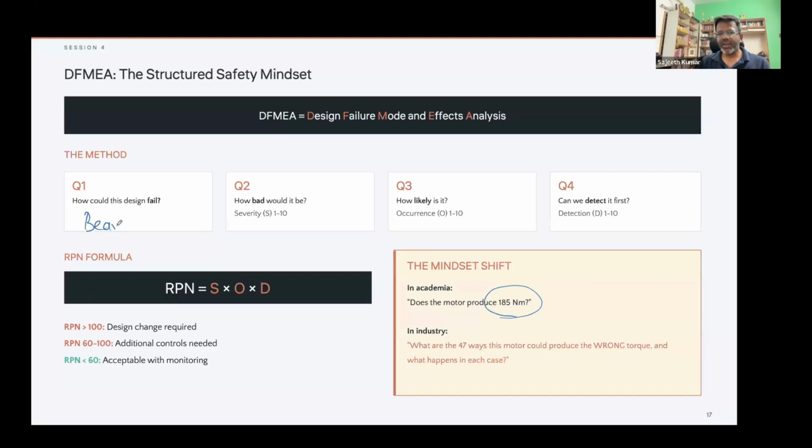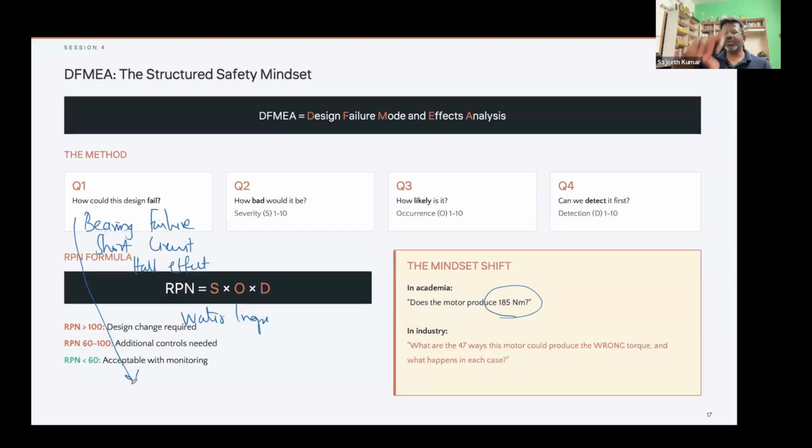Let's say bearing failure happens. Let's say you have a short circuit internally. Let's say Hall effect sensor failure, water ingress. There can be multiple failure modes, right?